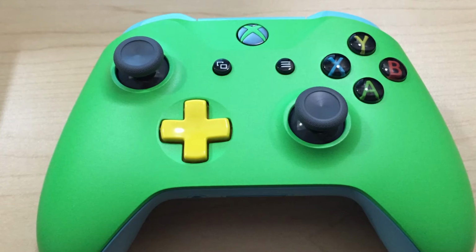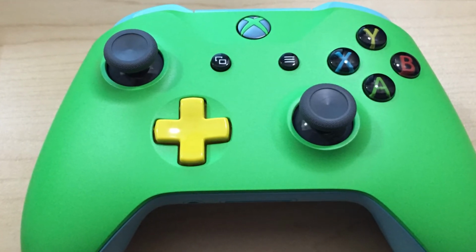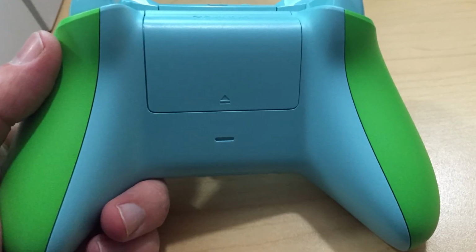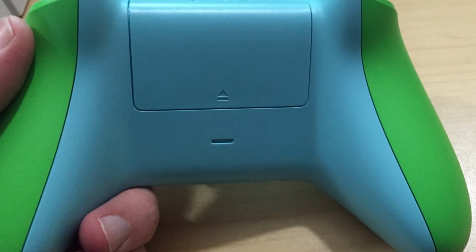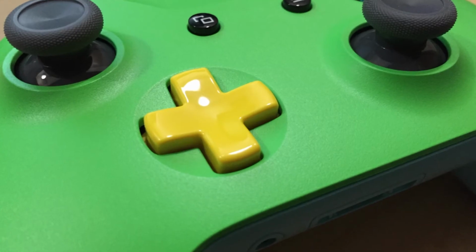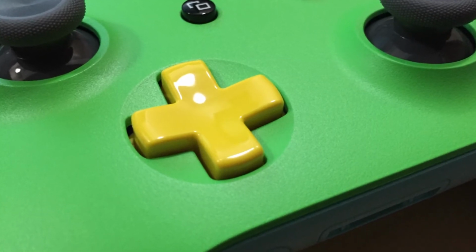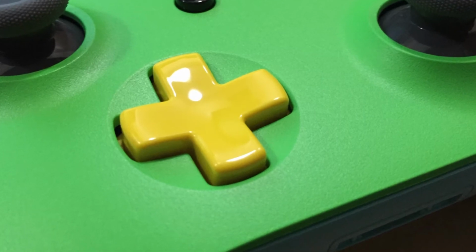So the big question is, is it worth the asking price, which is $20 more than a regular Xbox One controller? And that's up to you. Do you mind paying a premium to design a one-of-a-kind controller? Do you consider your controller a trusty sidearm during your gaming sessions? If not, then it's probably not worth the investment, but if the idea of designing a super cool or super ugly controller that's uniquely yours gets your heart racing, you're gonna love it.